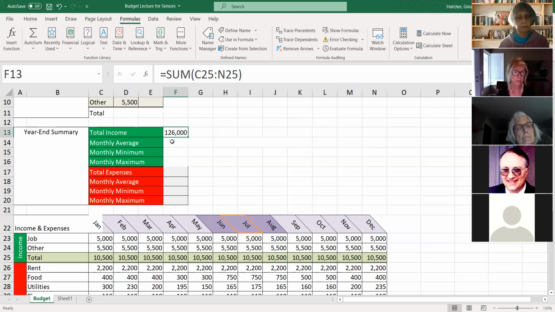Okay. So now if I want to know the average, minimum, and maximum, I'm going to copy this down. And the reason why it's looking different is because the range is changing. So instead of C25, it's going down to C26, and look at what's in C26. See the numbers are different? You were asking why the numbers changed.